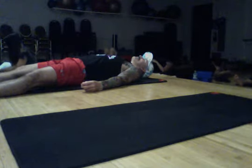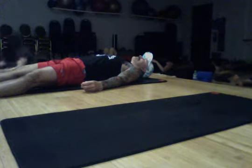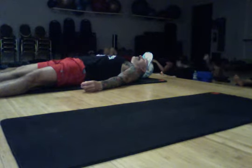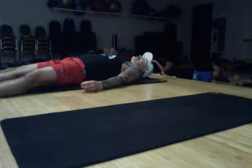Melting and letting things go, start to slow down your breath. To do that, all you have to do is take a nice big inhale. Fill up your chest and lungs. You can hold your breath for a second there right at the top, and then nice deep exhale.